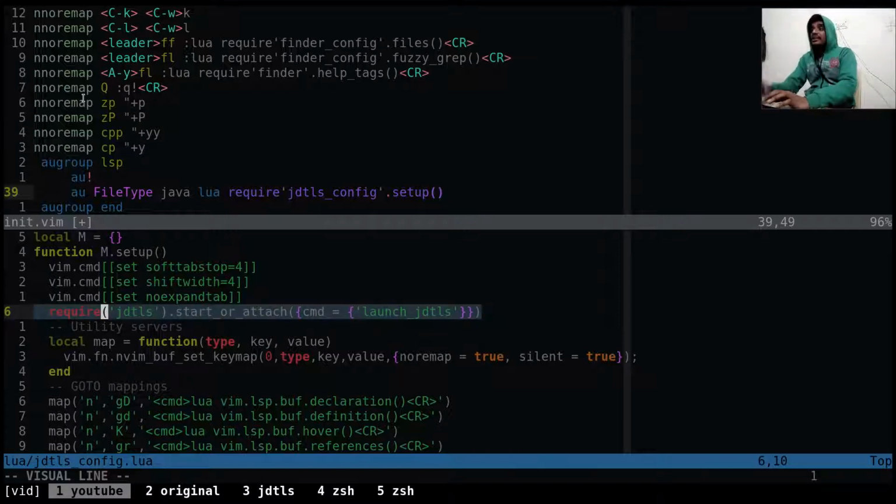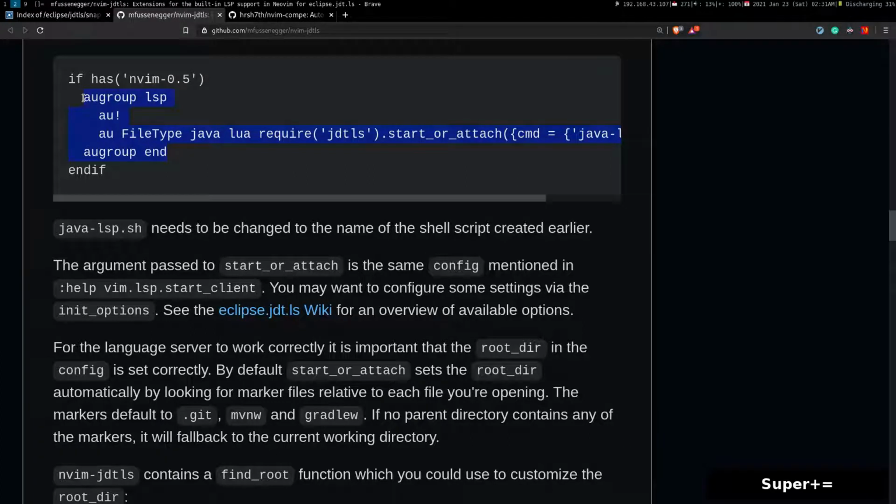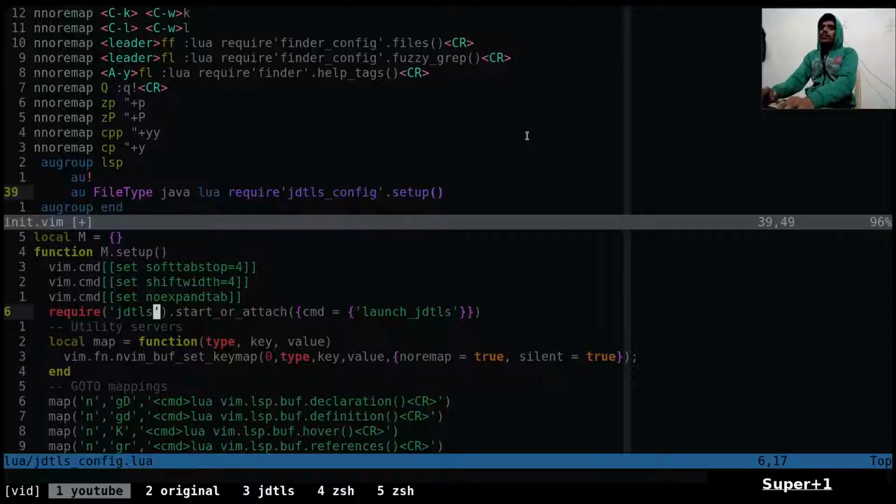This is one of the major lines. The major line is require('jdtls').start_or_attach and all those things. Where can you get it? You can get it from here. You can just see require('jdtls').start_or_attach. Just copy paste it. Now in the command key, you need to place the value like launch-jdtls.